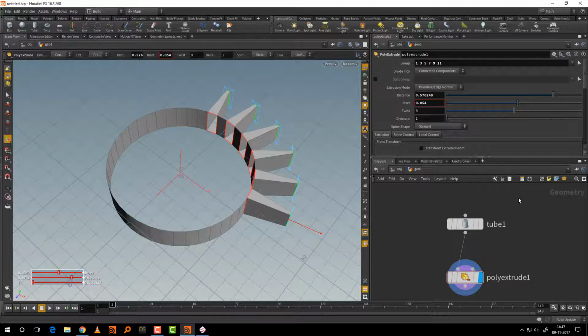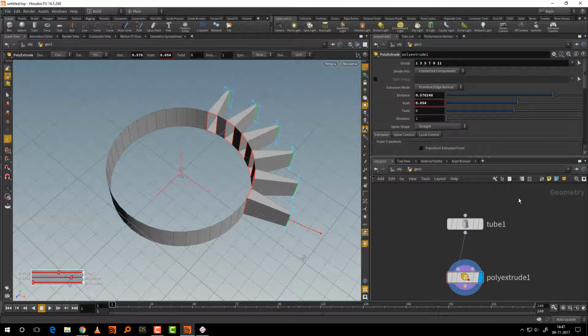So what we want is a way to maintain our selection in a more arbitrary fashion. I don't want to manually go in and select. I want a system wherein I can say, select every alternate face and feed that to my poly extrude. No matter how many faces I have, this system will automatically select every alternate face, and poly extrude will automatically update.